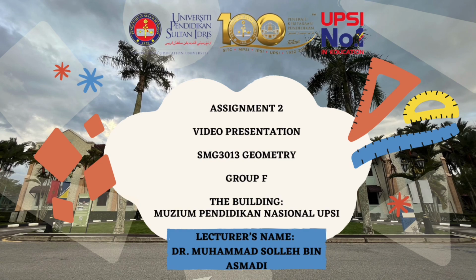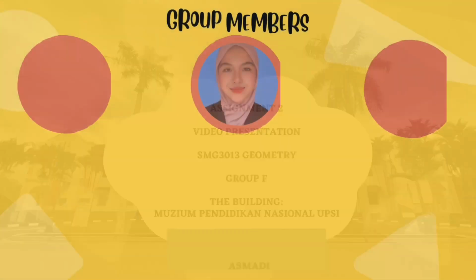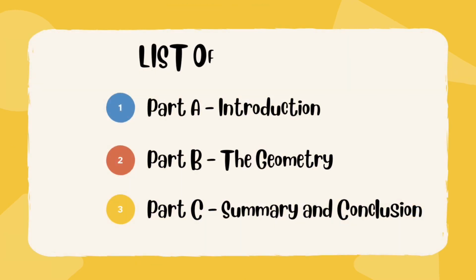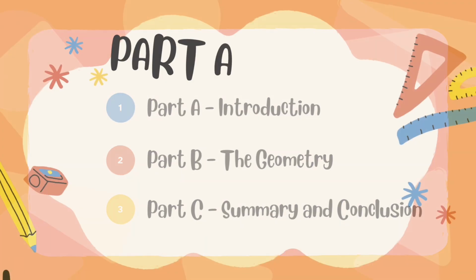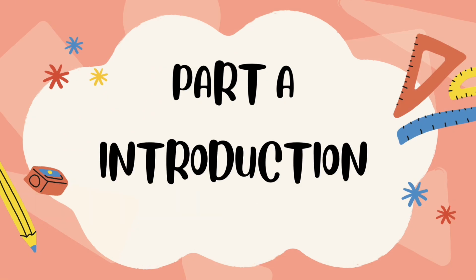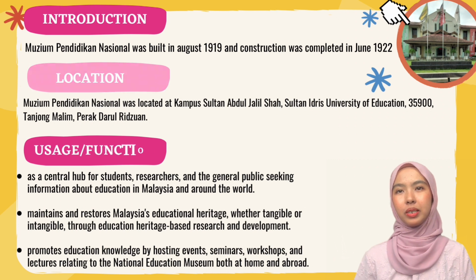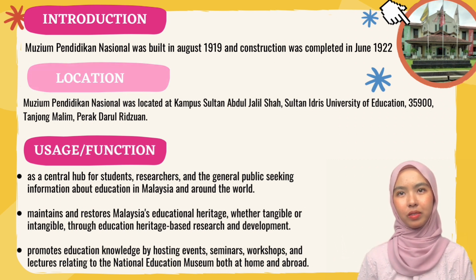In this video we will talk about the geometry of the building that we have chosen, which is Muzium Pendidikan Nasional UPSI. For introduction, Muzium Pendidikan Nasional is the building we have chosen to investigate. The reason it was chosen is that it includes and adheres to the geometrical ideas, shapes and concepts that we covered in our class.